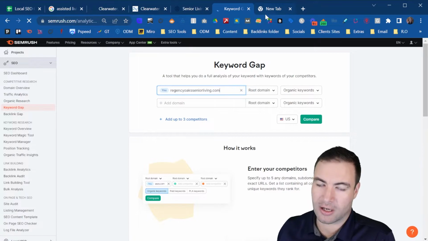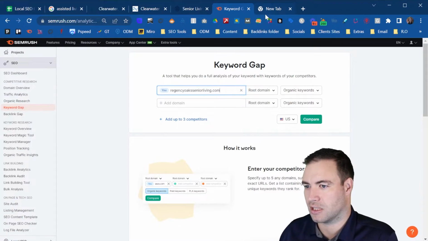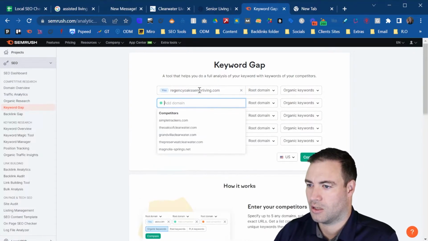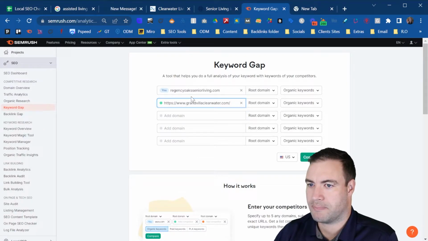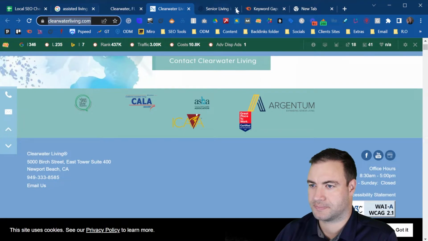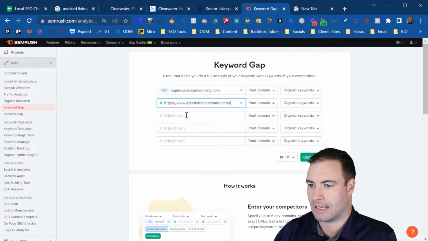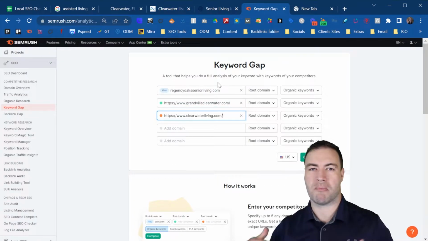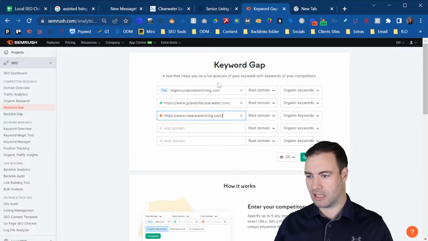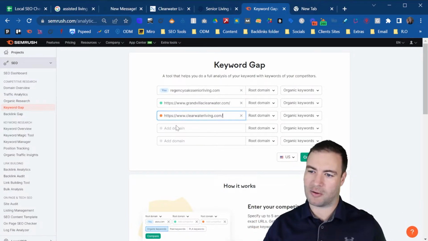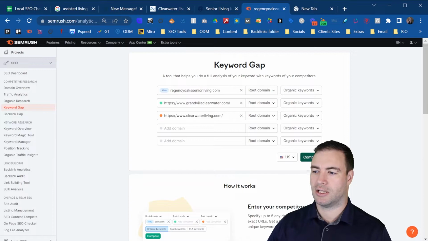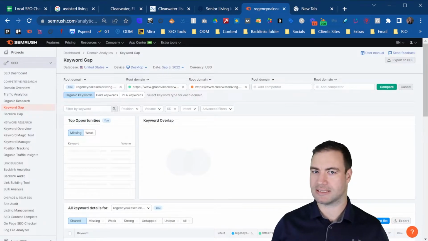I find when OBS is running, it just slows things down a little bit. All right, so we're going to put in M, and we're going to put in Clearwater. Again, you can put in as many people as you want. As you can see, you can put up to 4 competitors actually, so then you can have a look and see what's going on.